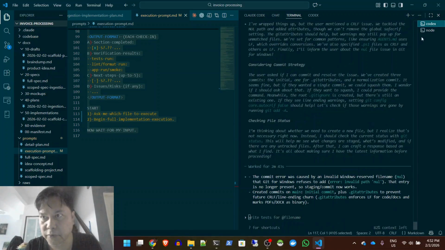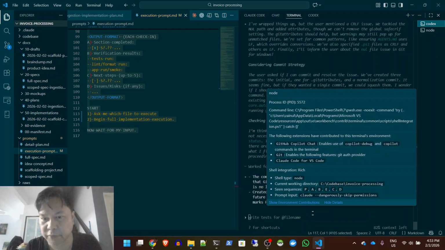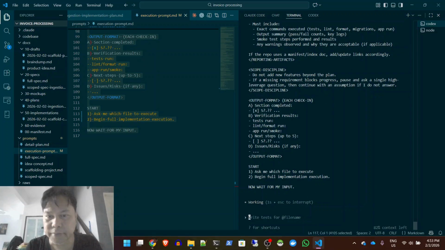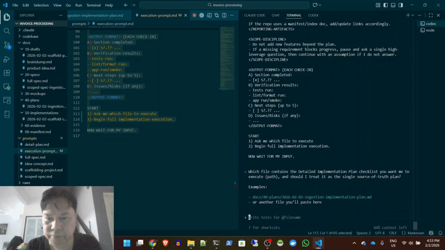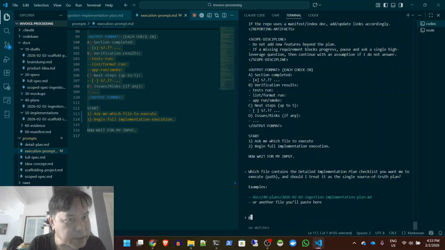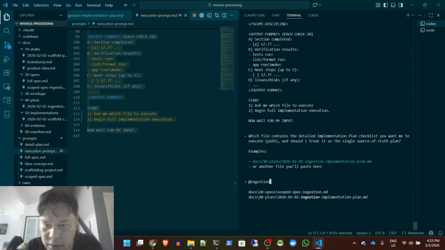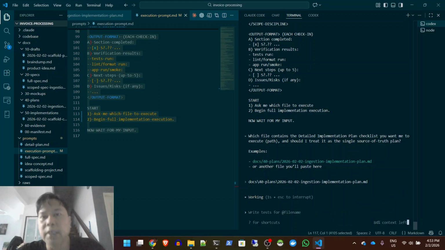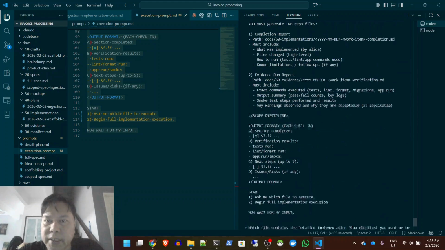Okay, so to save some tokens, let's run this with Codex instead. Right, let's just link it to plans ingestion, this one. All right, now we wait until it's completed.